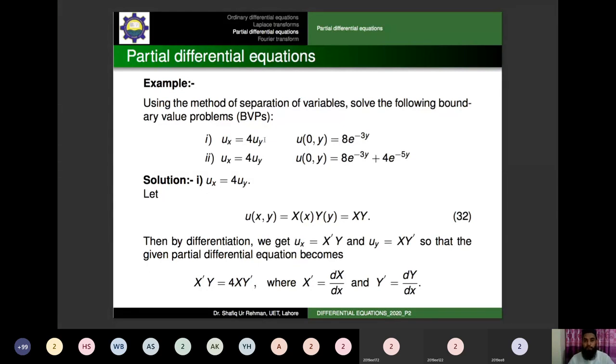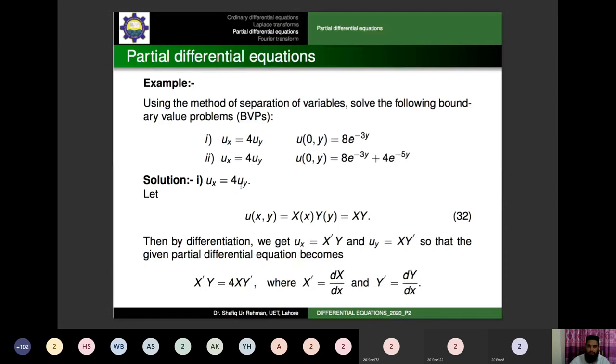So we need to move further from the solution, which is going to be a general solution, to a particular one by utilizing the given condition. Pretty much the same idea. For this particular equation, assume that u of x y is equal to capital X, capital Y, being the solution of this equation. Now, what we see in this equation is the involvement of partial derivatives of u with respect to x and y. So take partial derivatives of this assumption with respect to x and y, and plug in those partial derivatives in the given partial differential equation.